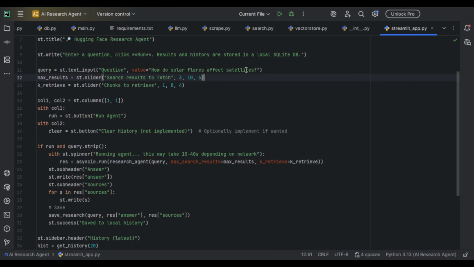This is the text box for the research question, which I've pre-filled with the example. Let me update that to, for example, what's the capital of America? Yeah, this one looks correct.